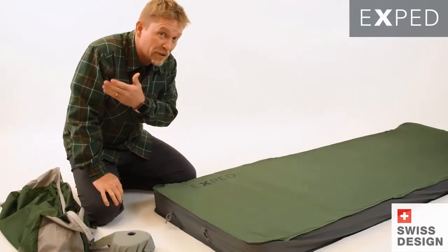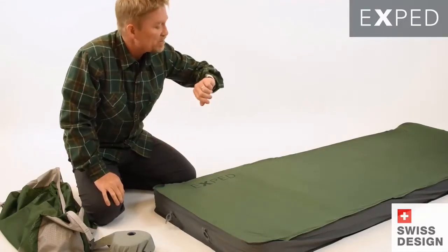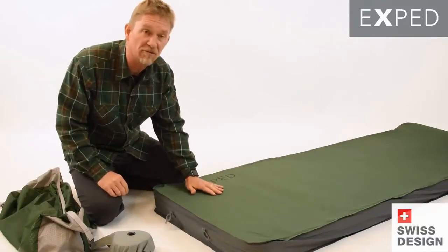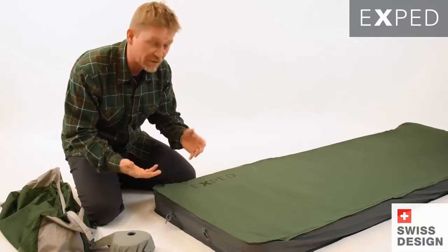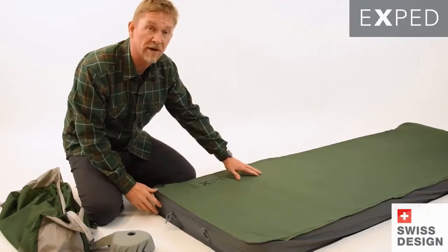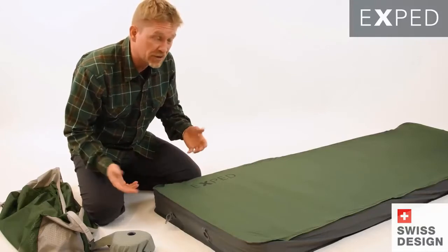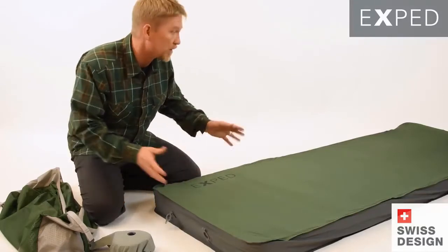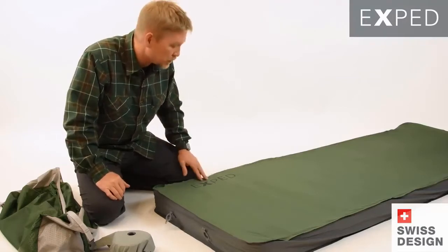Well, camp's all set up, and it's been about 10, 11-ish minutes or so, and as you can see, the open cell foam on the inside here, the memory foam, if you will, has regained some of its memory and drawn air into the inside of the mat. Depending upon your conditions, it'll draw in a little bit faster or slower, depending upon the way you stored it, the way that you had it contained on the way up in the trip.